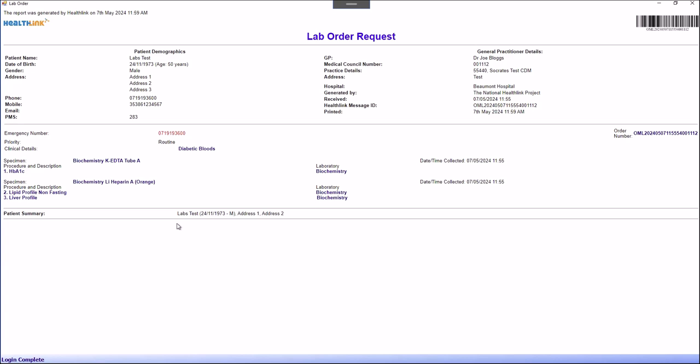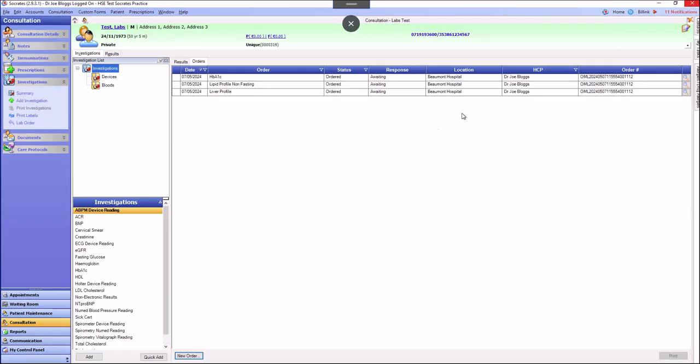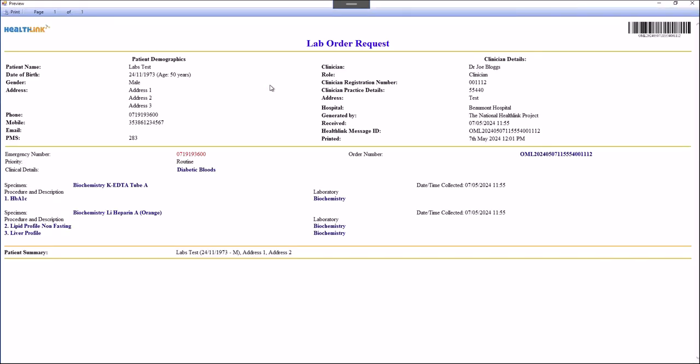Now, if you have a problem with your printer, maybe it's run out of ink, you can do this. You can close out of the lab order, and this is what it's after creating. You can fix your printer, then come back in here, double click on it, and you can reprint over here, top left corner, to the printer to print it off again. If you realize that your printer is broken, possibly, you can go into another room, double click on the lab order and send it to the working printer in that room.